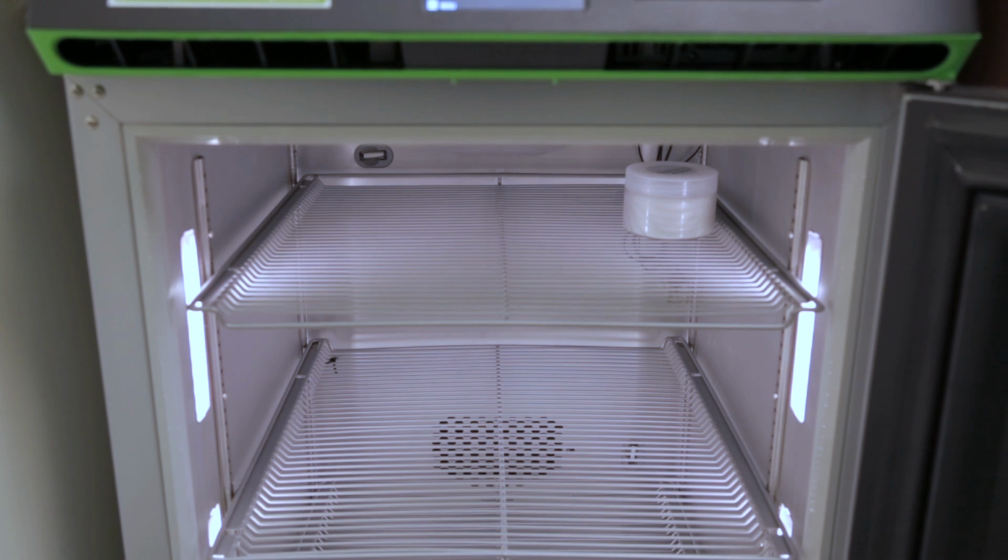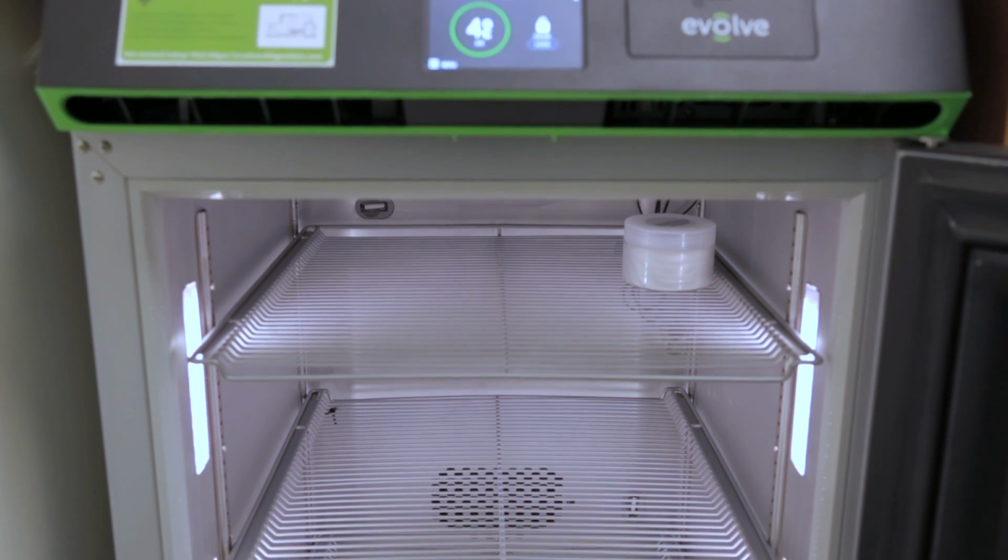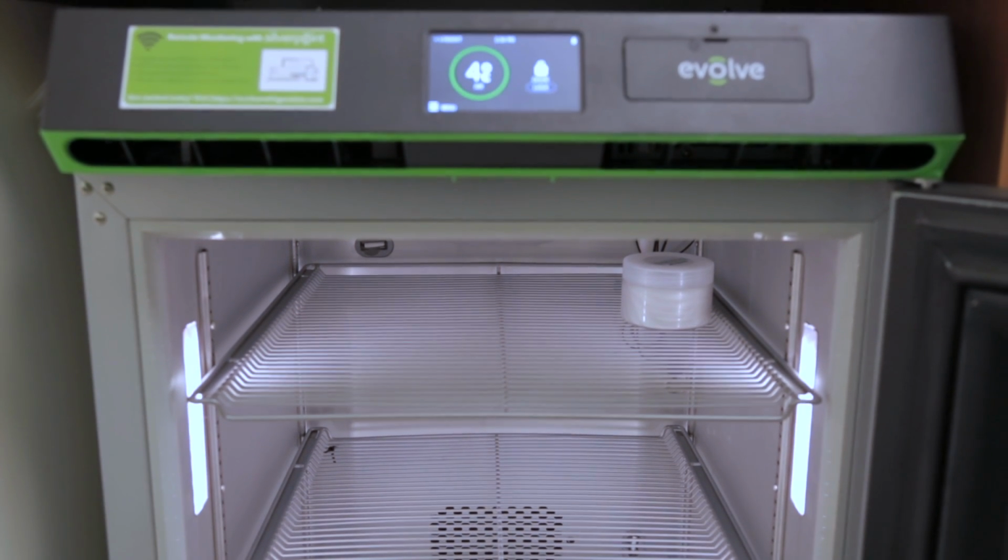The Evolve refrigerators are very simplistic in design. They do not have a lot of the components that a traditional commercial refrigerator has. The central heat exchanger is basically a computer chip, and you do away with the traditional compressors that are in a commercial refrigerator. There are only very few parts that are actually operational in the refrigerators, so they're easy for us to maintain. The energy efficiency is fantastic on them, and the reliability has proven to be very good as well. We find the temperature control to be very precise.